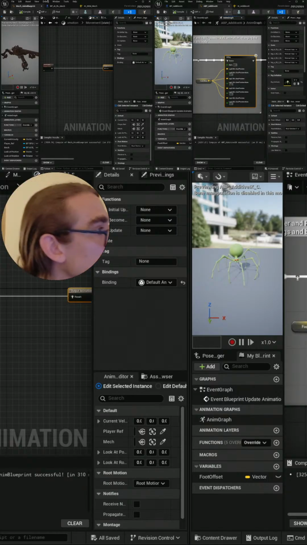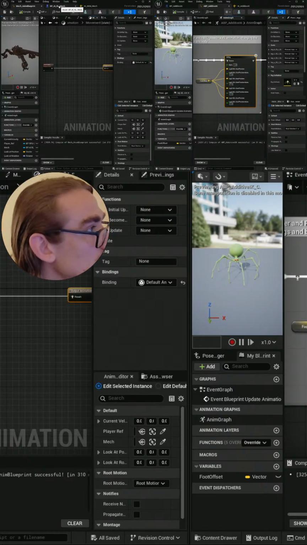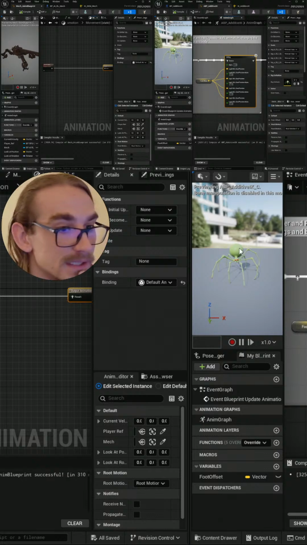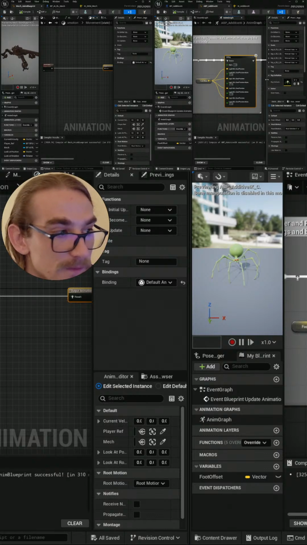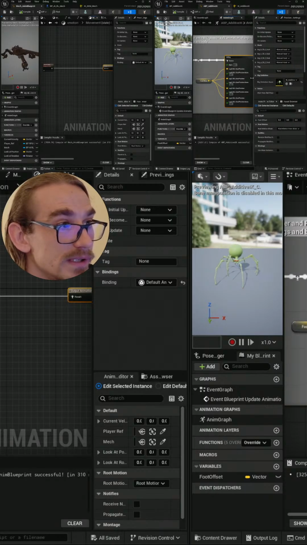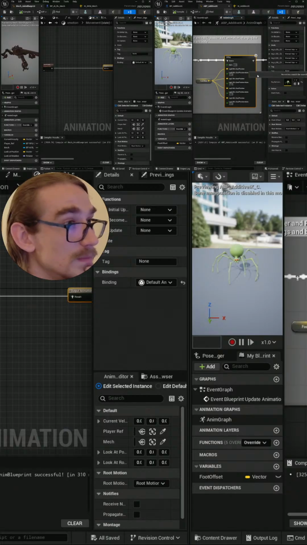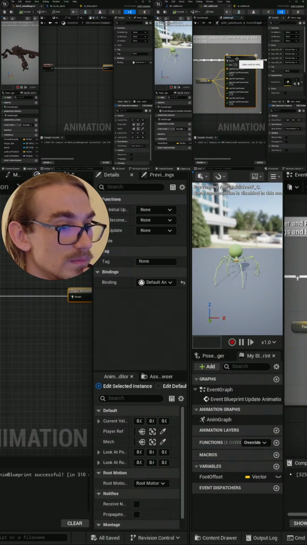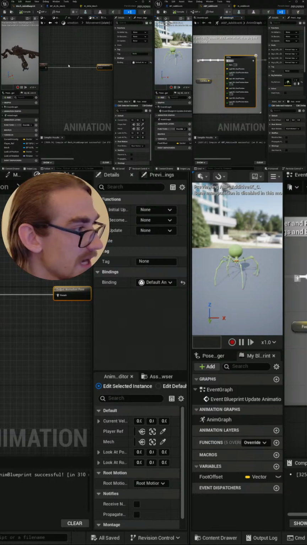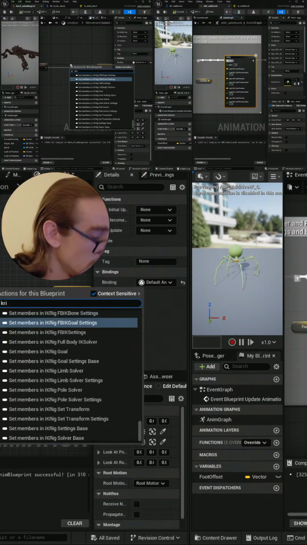But the question is, this animation blueprint, can we just add the IK rig here? Let's see.